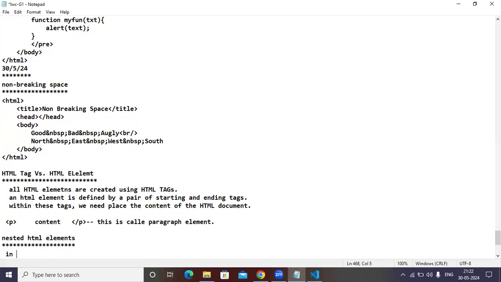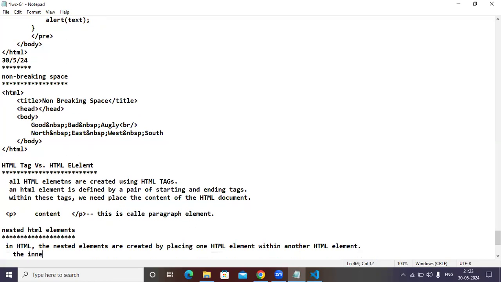In HTML, the nested elements are created by placing one HTML element within another HTML element.